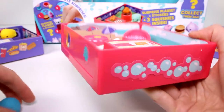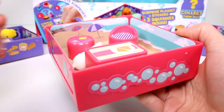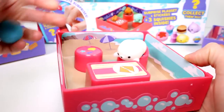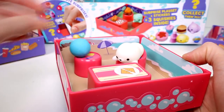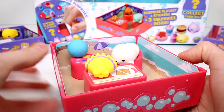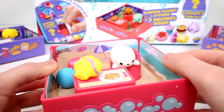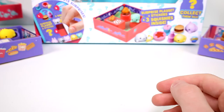So go ahead and put the little seal there. Oh, he didn't want to sit there. Where do we put the beach ball? Okay, hold on. We'll put the seal on the chair. The beach ball is supposed to kind of just chill there, and then the seashell goes up here. Oh, he's just not wanting to sit on the chair today. Super neat, though. All right, let me put that back there.